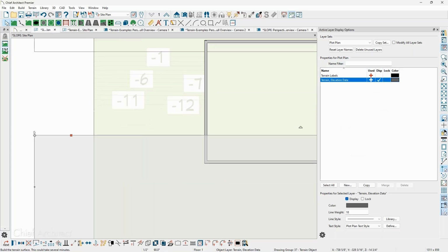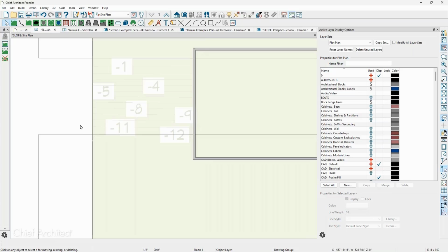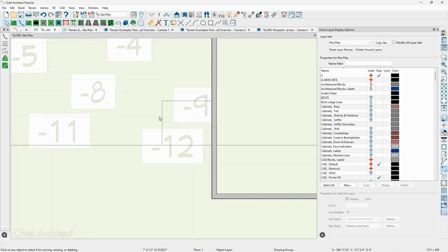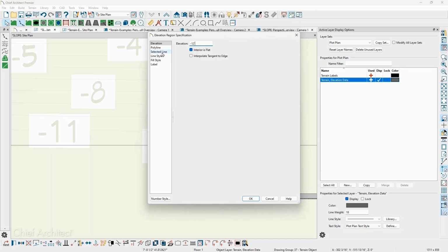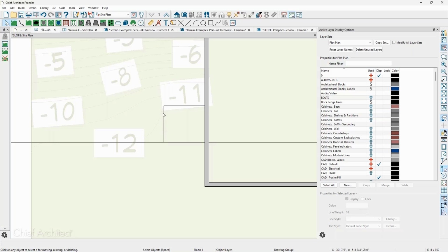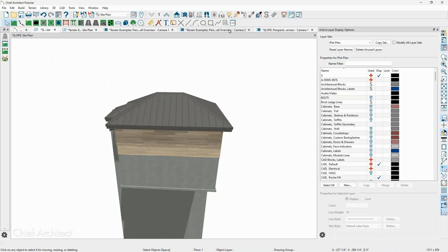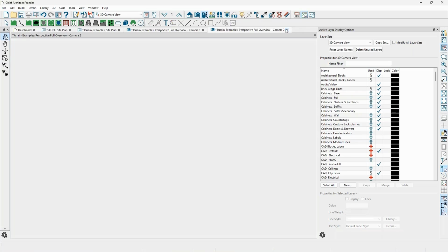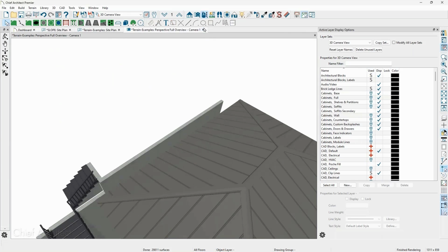When I want to do an area that we can pull out, there's a couple ways you could do it. I could use a retaining wall that will break the terrain, though sometimes I don't necessarily get the desired results. I could also come in with a flat terrain region. If I use the terrain region tool and put in another elevation data point right in here, and set that to the same dimension, minus 12 feet, and then rebuild the terrain, we can see this in the 3D view. Then I can trace over that with a concrete wall or whatever I want to set that up with. Let's see, that's not the right one we want. Got a lot of stuff open apparently.